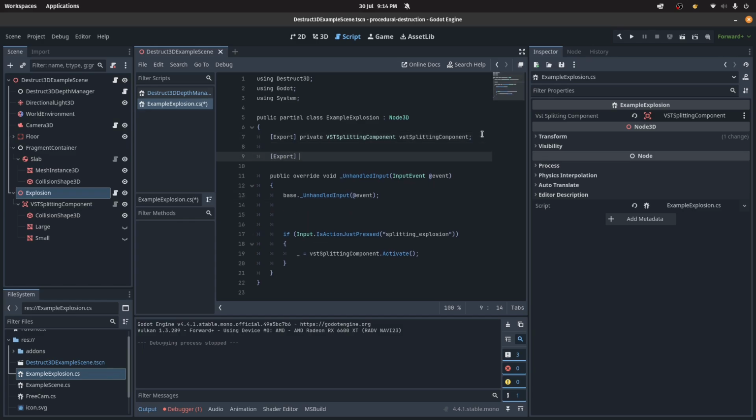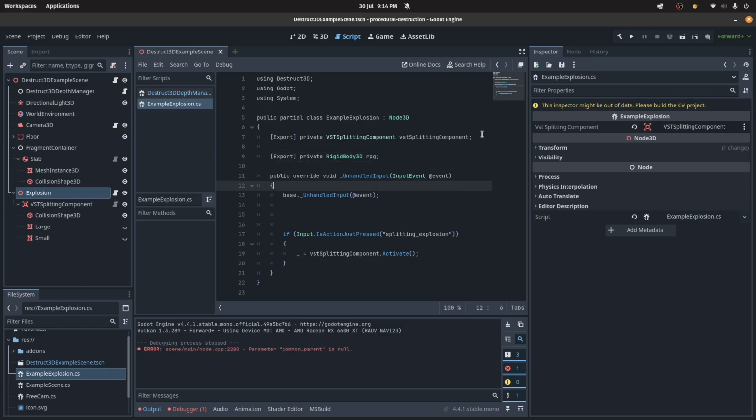So you'd probably export. You could do this in GDScript, obviously, if you wanted to. Let's call this RPG or something. Let's say this is some rigid body which represents your projectile, like your explosive object that's going to explode on impact.